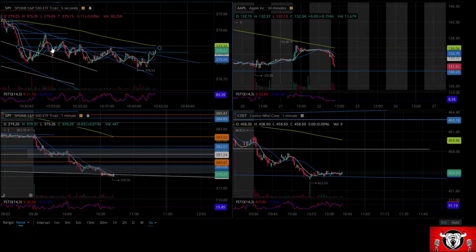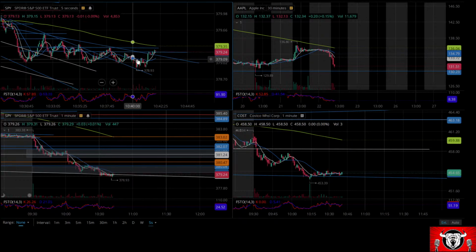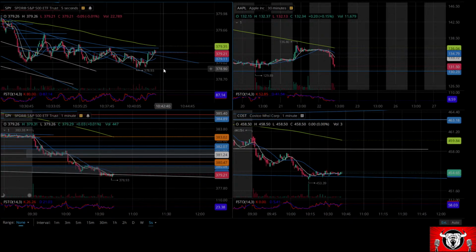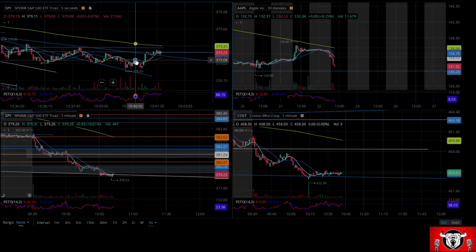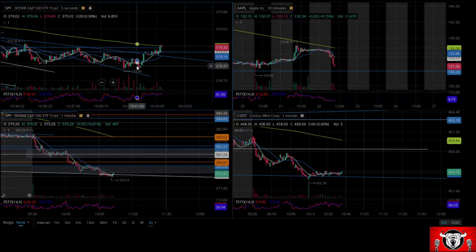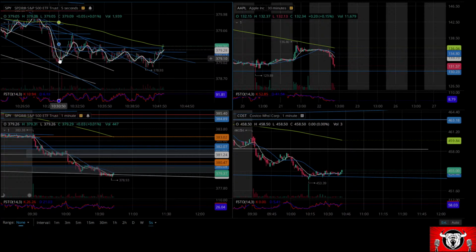All right, this is the chop that we're talking about. You don't want to be caught in this. These are little bits of trades you can do, but you've got to have that experience to be able to nail these. Like this little double bottom right here, dirty. No real guidance to where the targets are other than pivot points. Tradable for someone who's got a lot of time. Nothing like what this was.